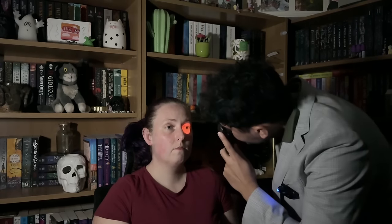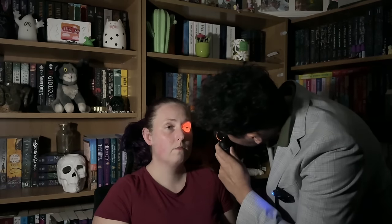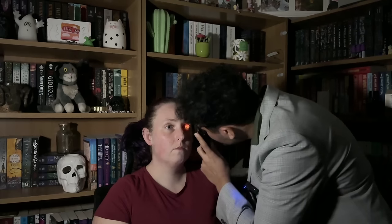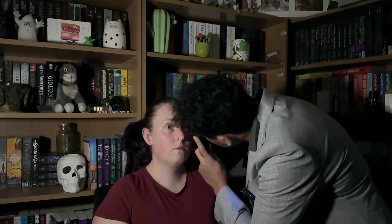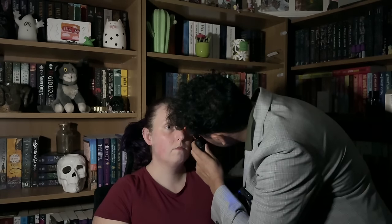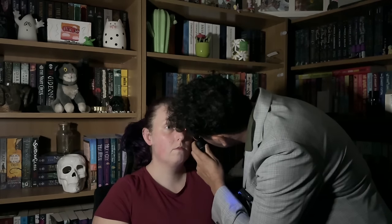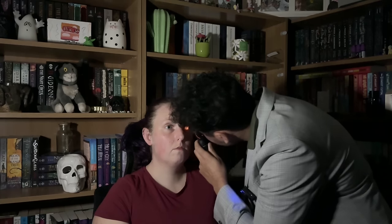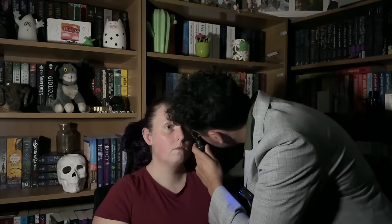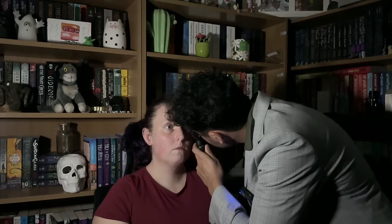A little closer, looking through the lens and at the vitreous humour. Looking straight ahead at one point — come in. Focus on the optic nerve, keep the eye very still at one point. I'll make an assessment of the optic nerve first, and then we can evaluate the macula. Looking into the light for me now — just watch the brightness of the light, just turn it down slightly.